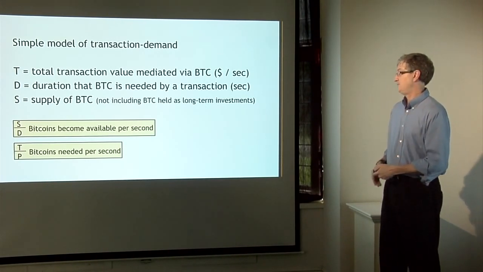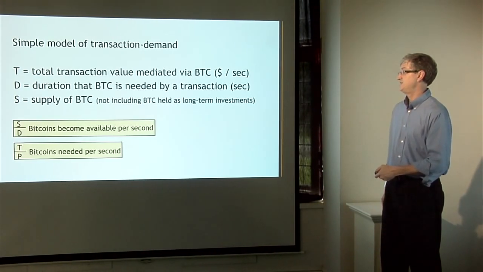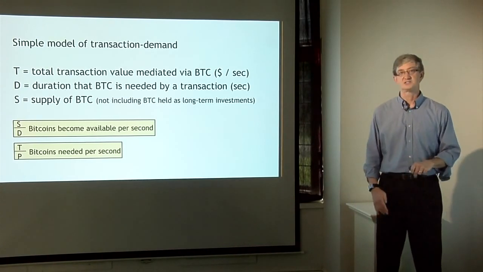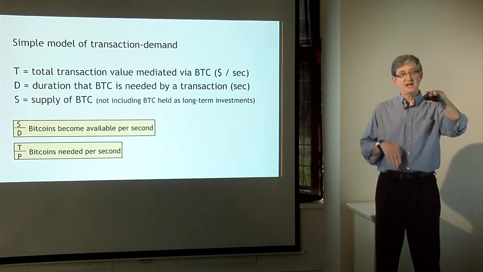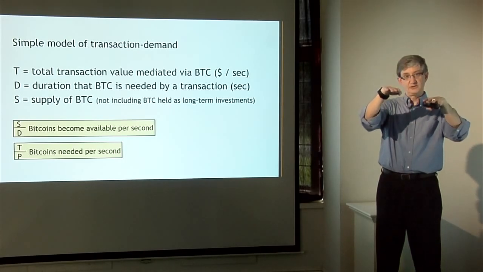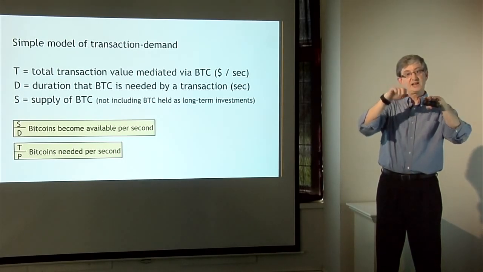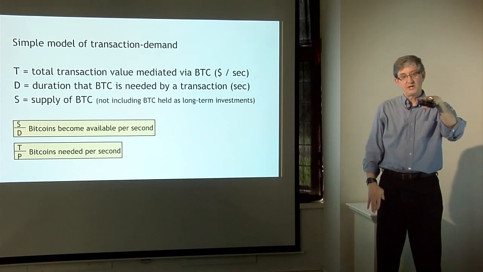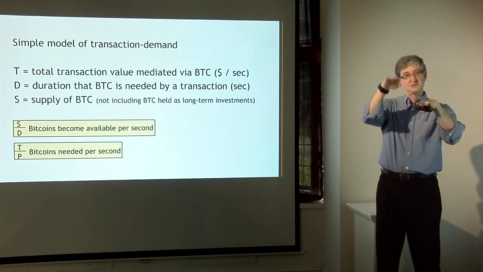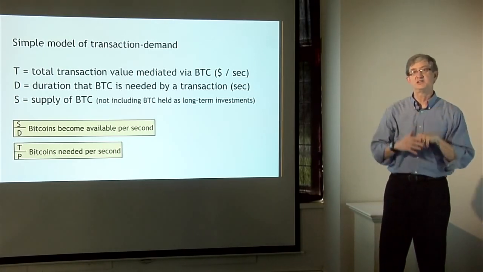And when price goes up, then because price is in the denominator of the demand, that means demand will come back down. Demand for bitcoins will come back down as the price goes up. So if you have supply here and demand here, then the demand will be pulled down toward the supply, right? And so the demand, we've argued, will always be pulled toward the supply. And in fact, the two will come into equilibrium.